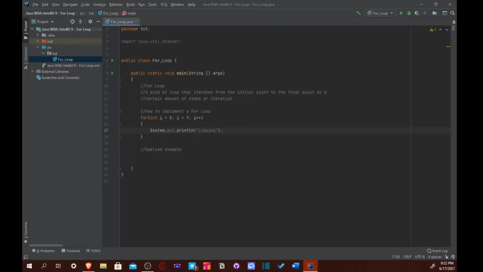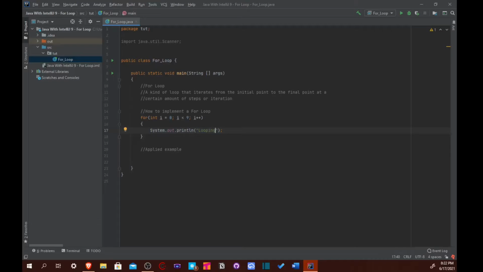So what's going to happen here is the initial value is 0, so the loop is going to start from 0, and then it's going to check if that variable is less than 9, which it is. So it goes inside and executes what's inside the curly braces, which prints out looping.